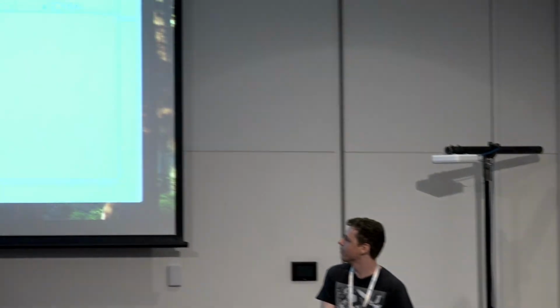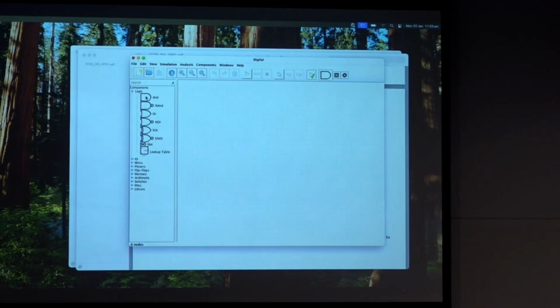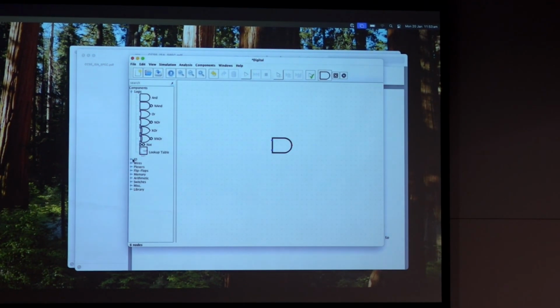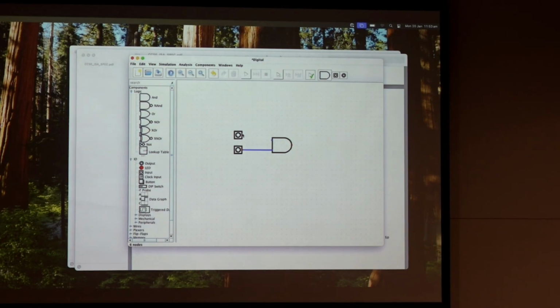If I jump over here, this is pretty much what it looks like. You can introduce logic gates. I can add some input pieces. If I line these up nicely, you can connect them up. And now if I add an output here, it lets you run it, and then you can play with these as you interact with them, and you've got a simple AND gate.